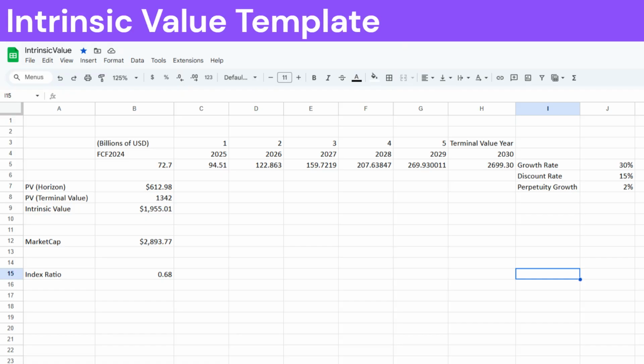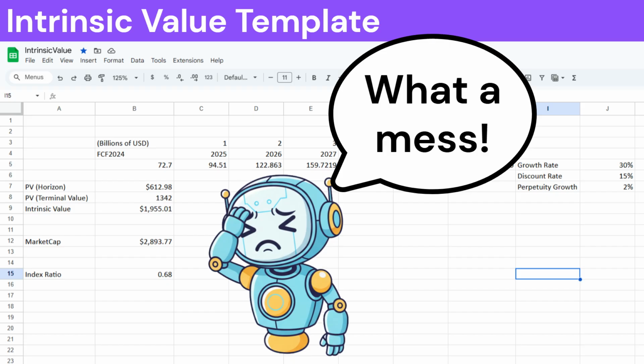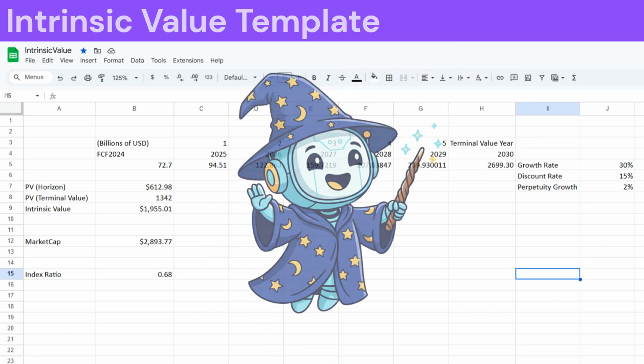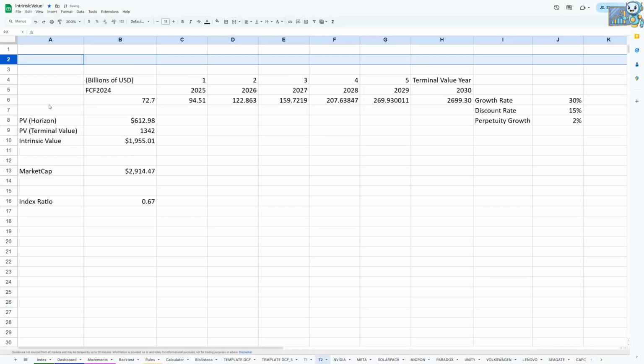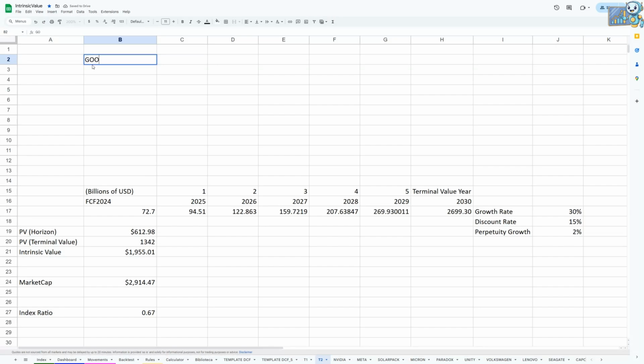In the last episode we coded our first formulas, but the format of the template was in a very raw state. The human does not know how to make them visually appealing, so I will have them cleaned up a bit for you. Let me do my magic. So let's start by inserting some rows here on the top where our summary is going to go. Highlight which company we are analyzing, therefore in this case Google.